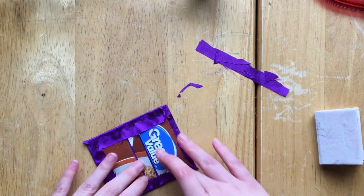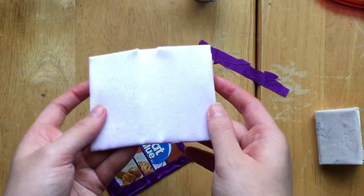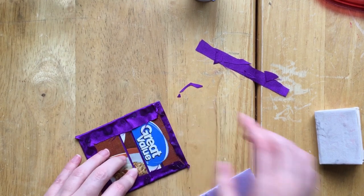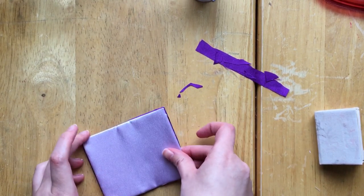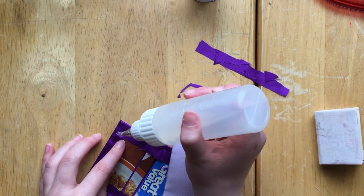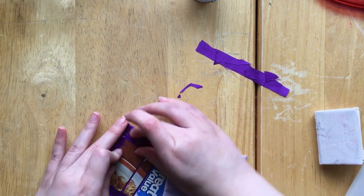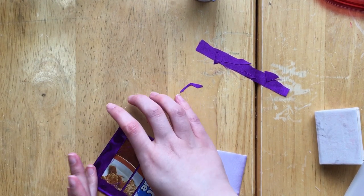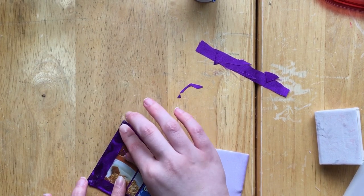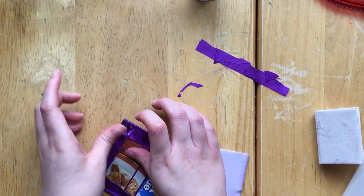Okay, so then once you've done this, you repeat the process. So then you have an inside cover and outside cover. And just kind of line them up to see whether or not they line up very well. And I'm realizing I haven't pulled these corners in. So I'm just going to lay some glue down. Just kind of try to pull. I got way too much glue there, so now it's going to be a bit stubborn. But typically, just putting a little bit of glue, they'll stick down and pull in. Okay.